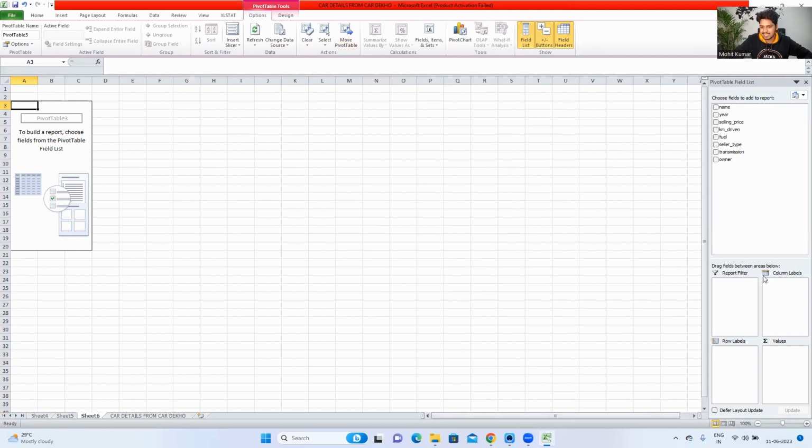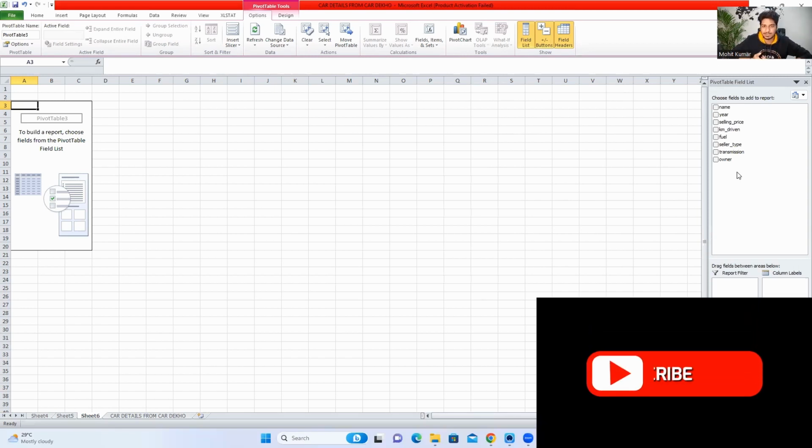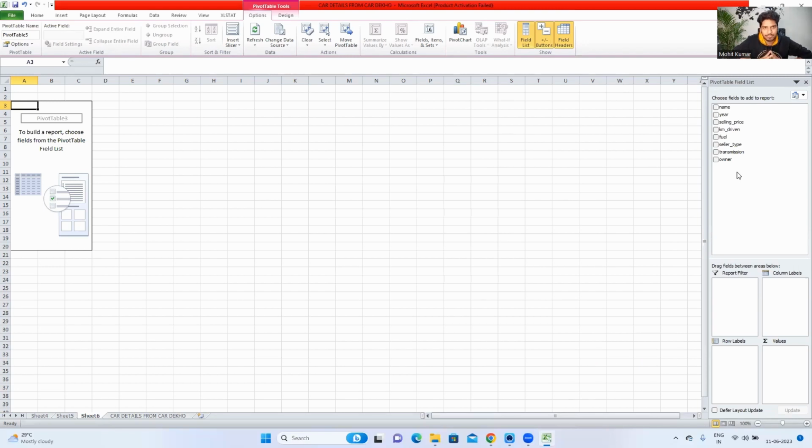On the right hand side, this is the interface for pivot table, guys, where you will select which variable you are going to use for what purpose, right? So now to calculate the mode, what we need, guys, we actually need for every category, what is the frequency, right? So how many observations are having one category, how many observations are having a second category, and like that. And the category which is having the maximum observations, that's our mode, right? That's the methodology for calculation of mode, right? So that's what we are going to do. We are going to calculate the frequency of every category in a particular column.